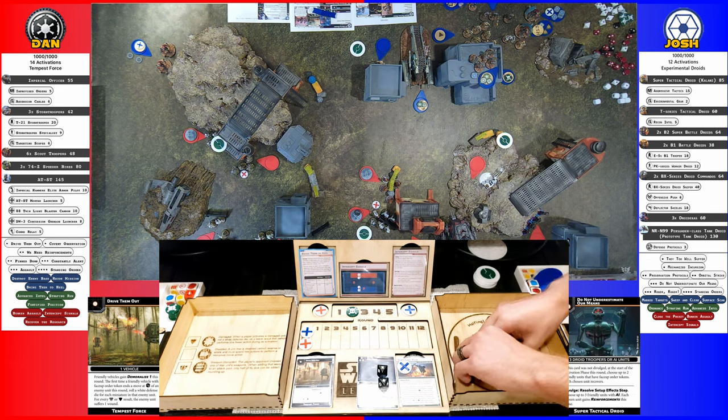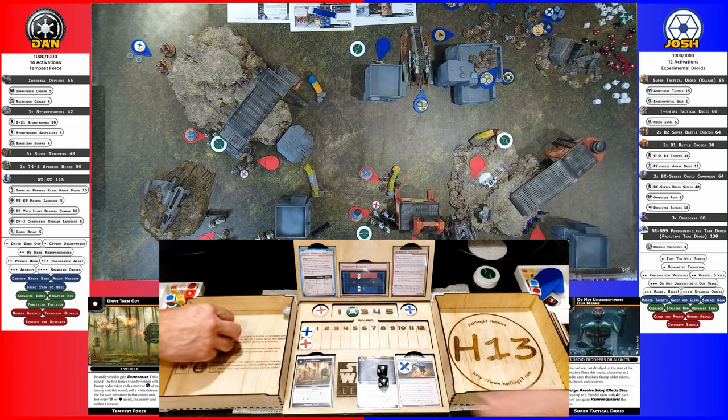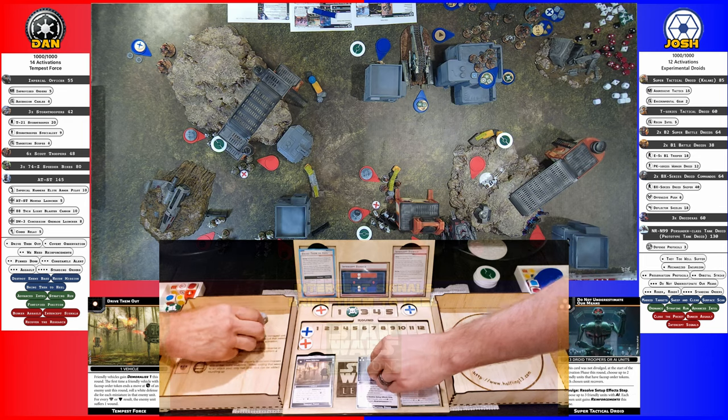Just 2. Okay. A surge that doesn't do anything. This is for cover? Yep, 2 for cover. Block 1 away. Nice. 1 for blocks. And it does not block. Okay.